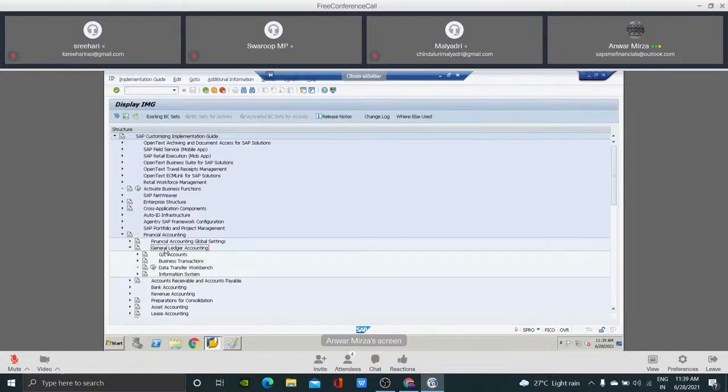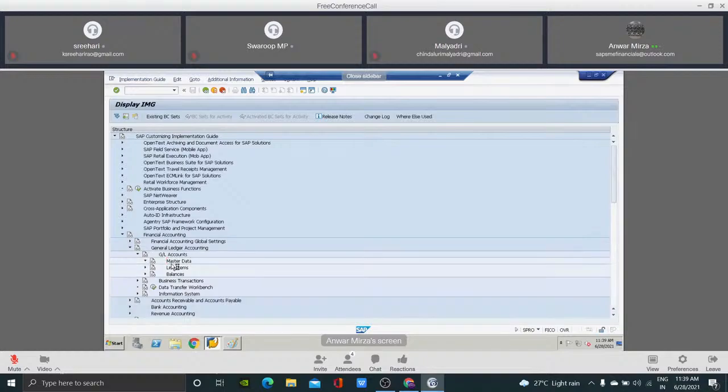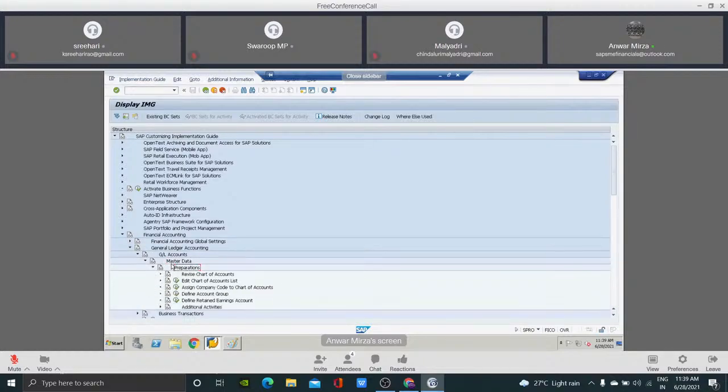Then financial accounting, right after that general ledger accounting, open this. In general ledger accounting, GL accounts, open this, then master data, open it, preparation, open it, edit chart of account list. This is the point where you execute your chart of accounts to see what all charts of accounts exist in your system, or else you can create your own. So what will be the navigation?